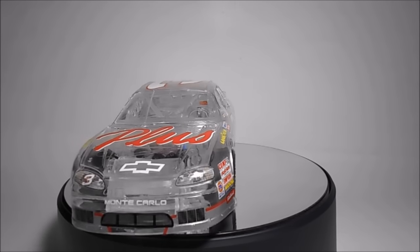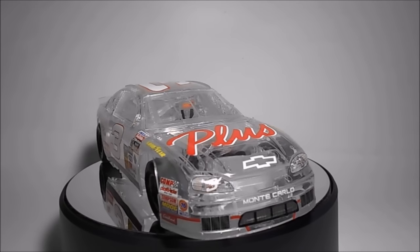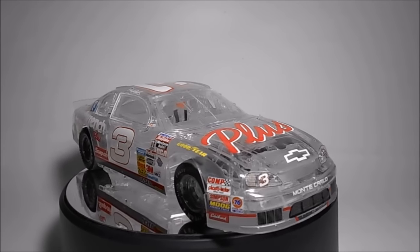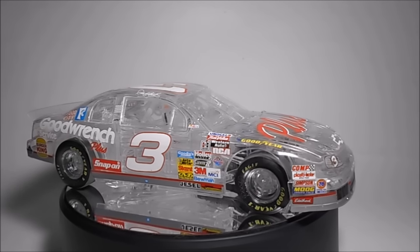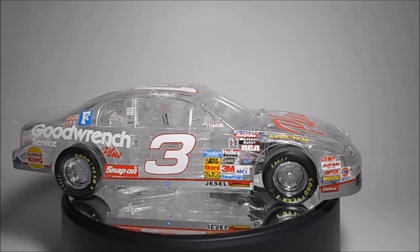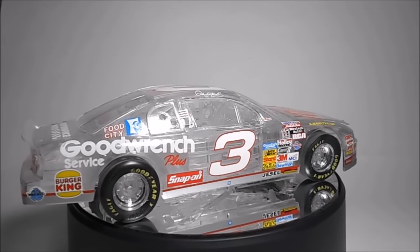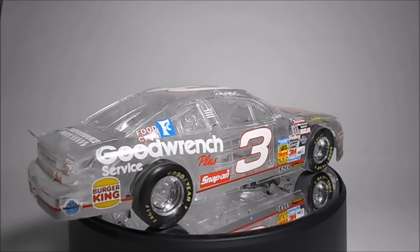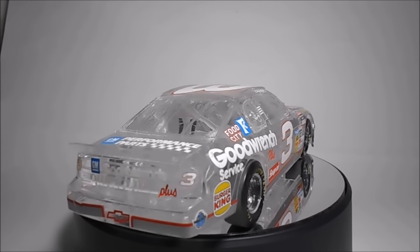This kit is still available and can be found on online sites and local hobby shops. It's 1/25th scale, and it's based on the old skill level 2 for ages 10 and over. The kit contains 92 clear parts, and the only thing being black are the tires. The decals are silkscreen water type, and the instruction sheet is in typical book format.